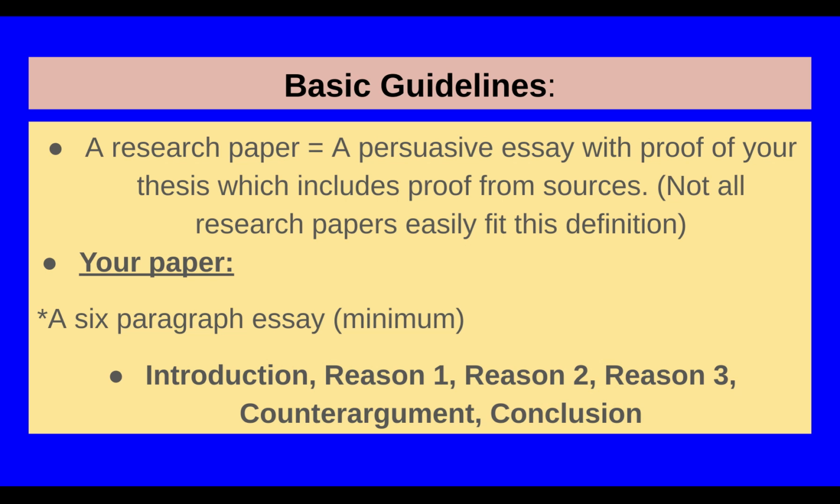First of all, what is a research paper? Well, a research paper is usually a persuasive essay with proof of your thesis, which includes proof from other sources. Even though this is a really good definition, sometimes if I'm writing a research paper, it's not quite this way, although it's close, but we're not going to have to deal with that because you are writing a mini research paper where it is just going to be a persuasive essay with proof from research.